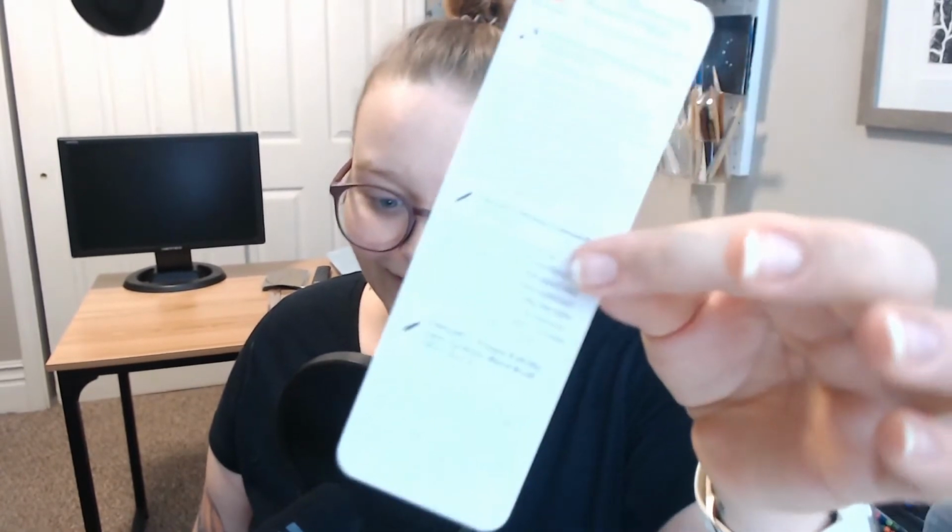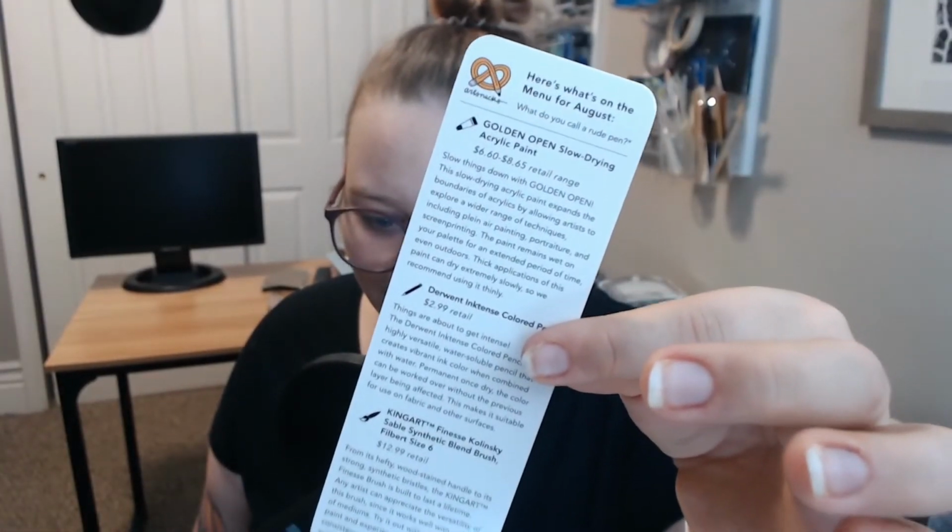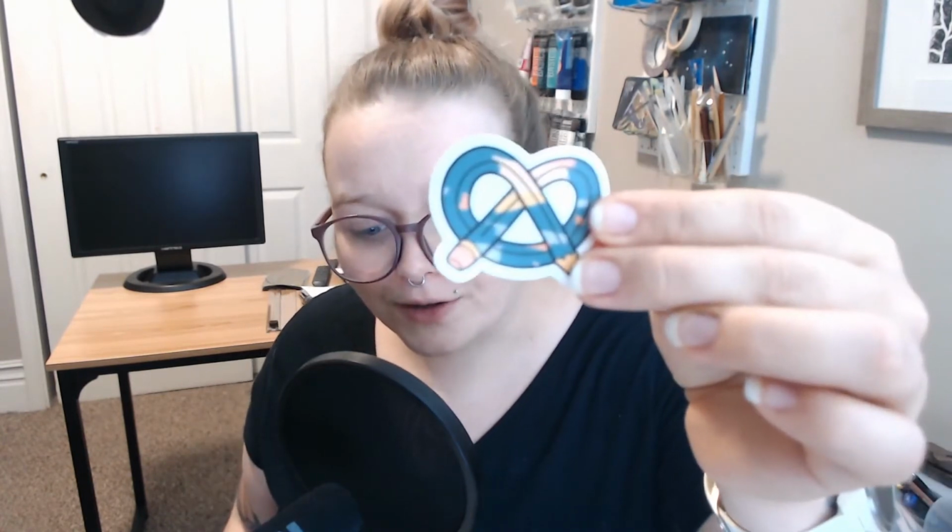So let's break into this little box and see what we got. And again, I've gotten this little card that goes over all the detail of everything that is in the box. And again, I don't read it until afterwards. So as always, we start off with our cute little Art Snacks sticker. Adorable. I have to start finding new places to put these because they've now gone on everything in the house.